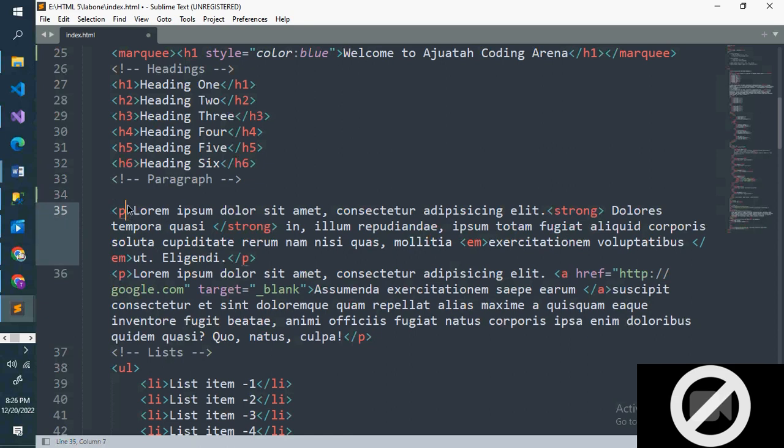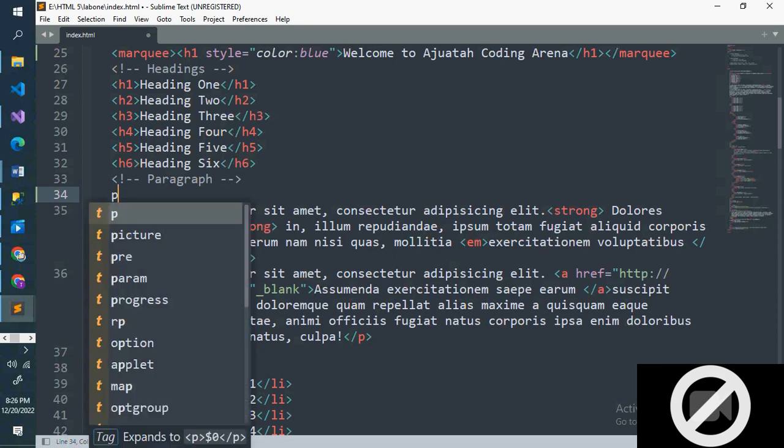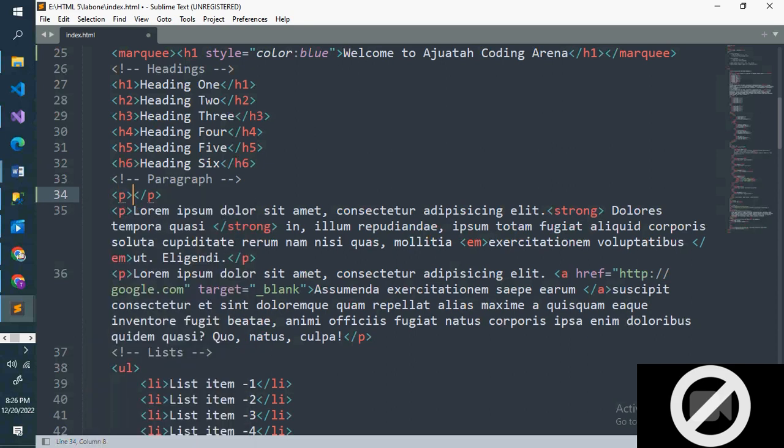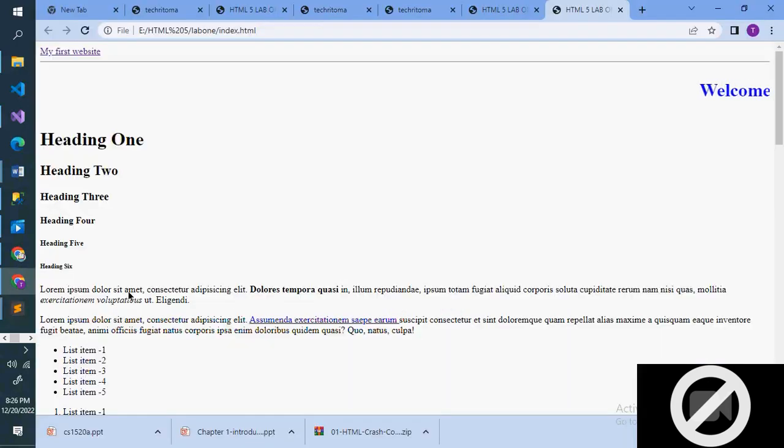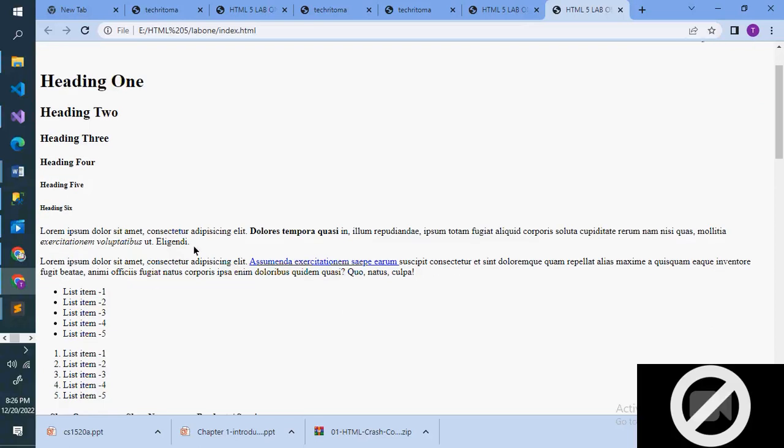So if you want to put a paragraph tag in HTML, just use P. You can just use the paragraph opening and closing tags. That actually indicates that it's a paragraph. If you look at this text down here where you have Lorem Ipsum, you discover that we have a first paragraph that ended here, and we have another paragraph that started here. But if you view this element in the browser, you discover that these are the two paragraphs.